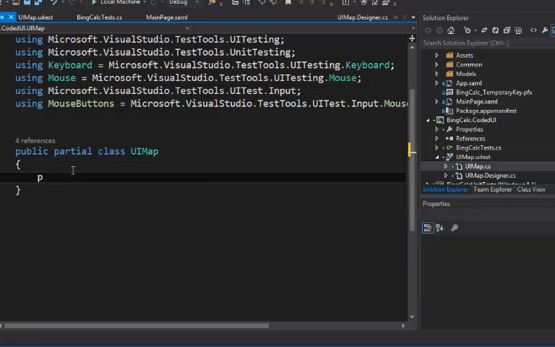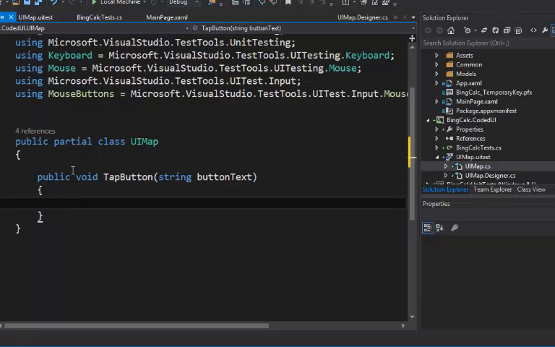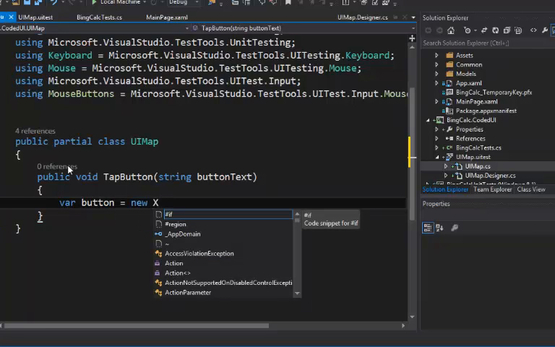Let's add a public void method called TapButton, which is going to take in a string called buttonText. We'll instantiate a button, which is going to be a new XamlButton.